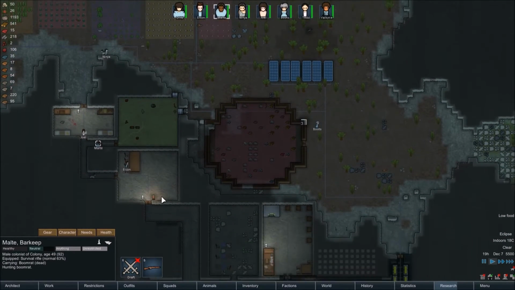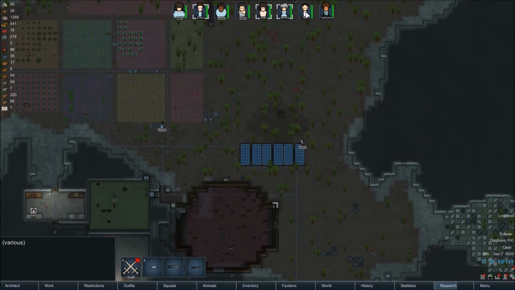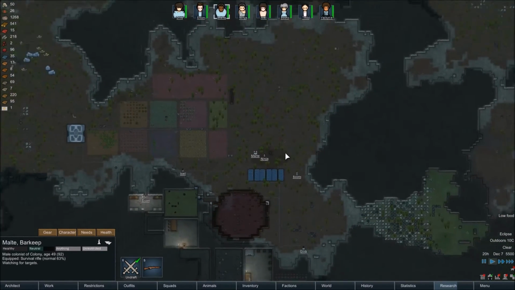What is Molt doing? He's hunting a boom rat. He's done so very well. So once you've done that, my friend, I'm going to bring you around here. And Diva, you have the pistol. I'm going to actually have to draft you and bring you over here as well. Ninja, you've got a bow and arrow, so I'm going to draft you and bring you over here. And then everyone else, I think you've got... I'm going to bring you all out here anyway, but I think you've all got melee weapons. So I'll bring you around here, and then if need be, we'll have to use you.